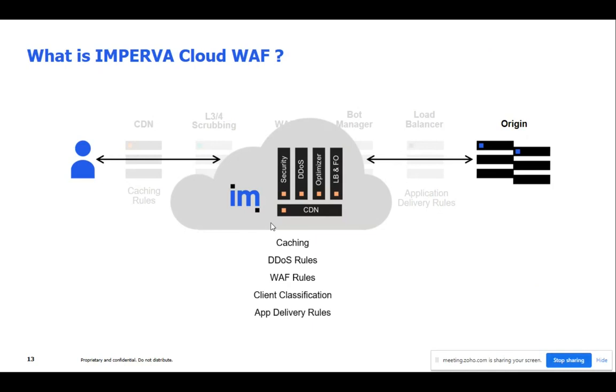We have a single security framework where we make sure that all our components communicate with each other and share intelligence. So as soon as the traffic hits, if they analyze that there is malicious content, a malicious or bad bot, or any kind of malicious traffic, the traffic will automatically be dropped, and only the clean traffic with legitimate requests will be passed through to the original server. This is the approach we follow in order to provide continuous security with the Cloud WAF.